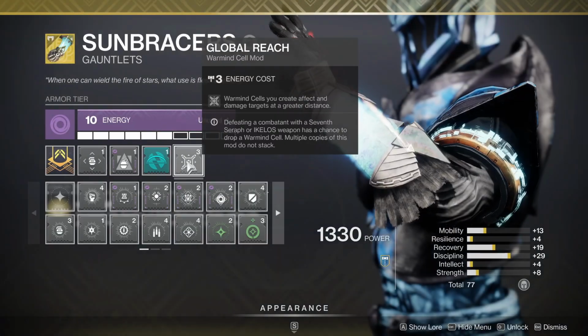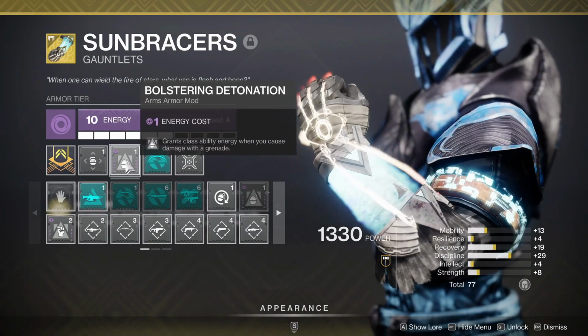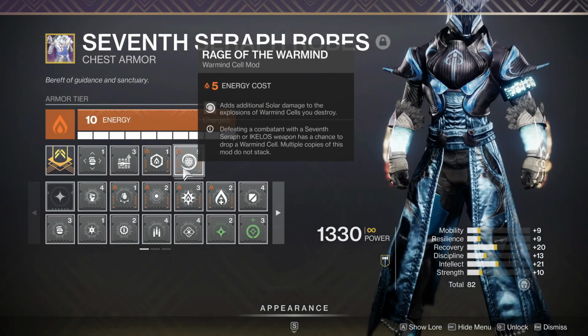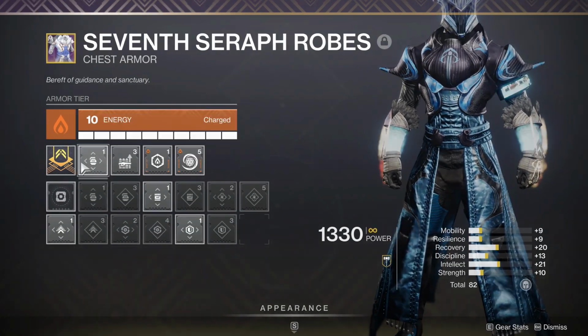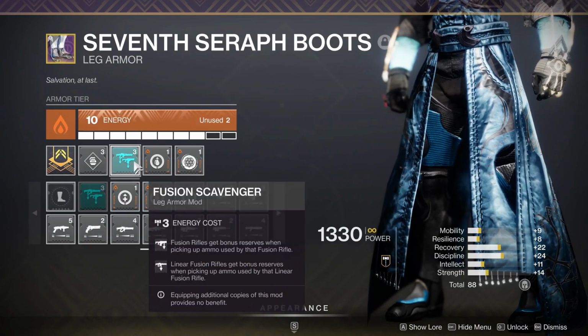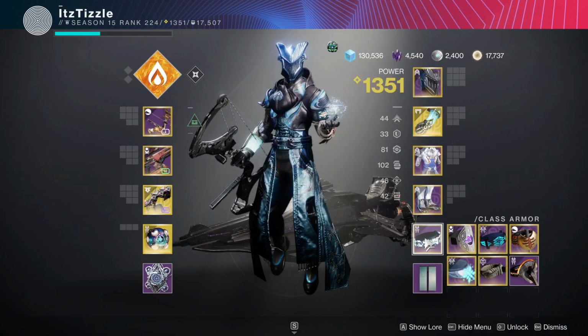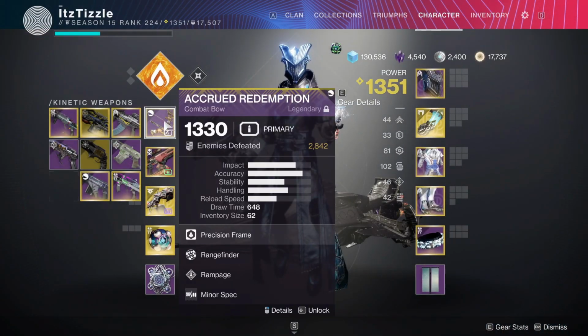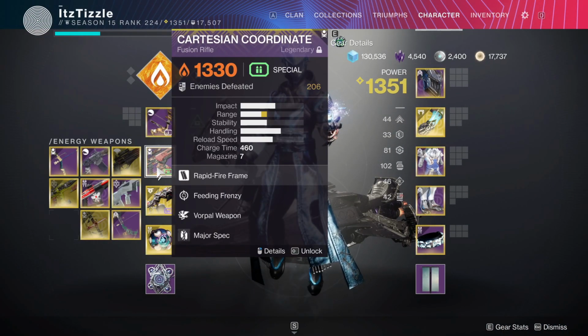We are running a Warmind Cell build, which is actually still valuable in this Lost Sector. We have the holy trinity of Solar Warmind Cell mods with Wrath of Rasputin, Rage of the Warmind, and Global Reach. Wrath allows solar explosion damage to create Warmind Cells, and on Bottom Tree, that means our grenades and melees will actually be able to spawn Warmind Cells. We also have Fireteam Medic to give us health when we blow up a Warmind Cell.